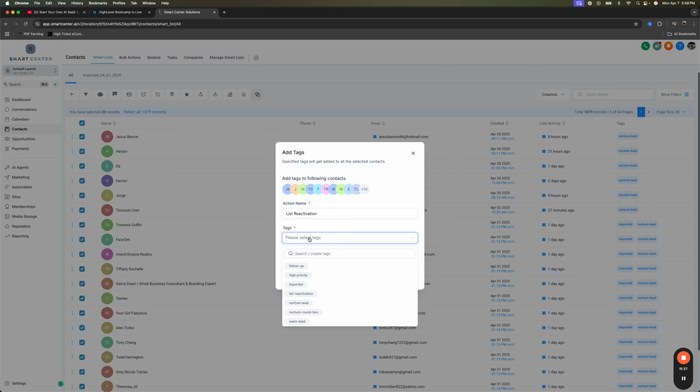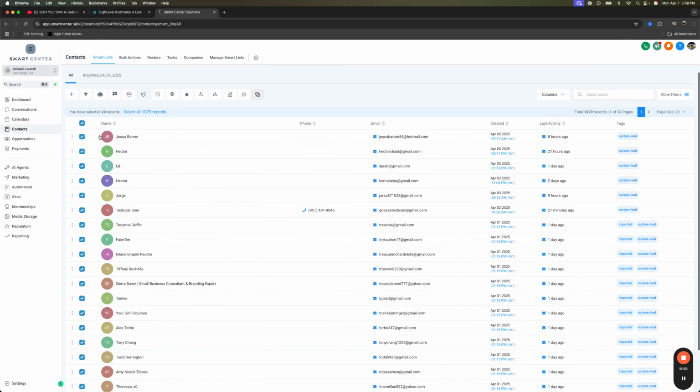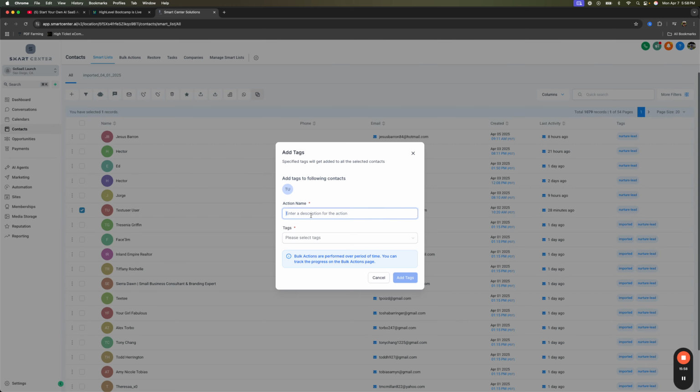And we are going to select the tag, list reactivation, add tag. As soon as I click add tag, it's going to add all my users into that workflow, but I don't want to do that. For these purposes, right now, I'm going to select only one. I'm going to select my test user, add tag, okay, list reactivation.